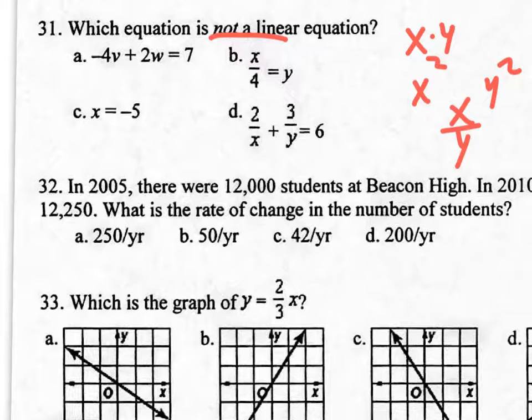Now see, I know it doesn't show an x divided by y, but remember, variables, especially on functions or function machines where you make an input-output table, you plug in your numbers. So what if you were to plug in 0 into x right here? 2 divided by 0, if you do that on the calculator, it would be undefined. So this would not be a line. This would be something else. This would be messed up because if you have variables in the denominator, if you're dividing by x or y, then you would end up with an undefined fraction. So D is not a line.